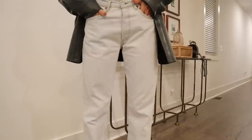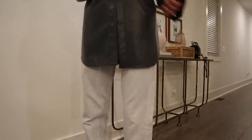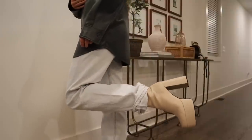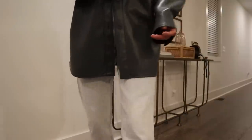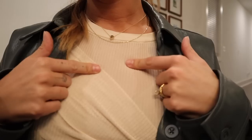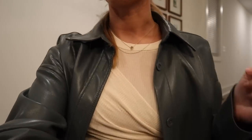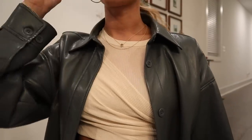But look at my clunker heels I'm wearing. It's vintage jeans from Shaw Valley Grace. This little leather overshirt is from Aritzia. I got it last season. These big old babies from Tony Bianco, I got off Revolve. And then I'm wearing this shirt underneath from, I believe, the brand Amus. I really love this shirt. I got it this summer. I've worn it several times. And yeah, that's what I'll wear. My hair is so greasy. I've got to wash my hair tomorrow.